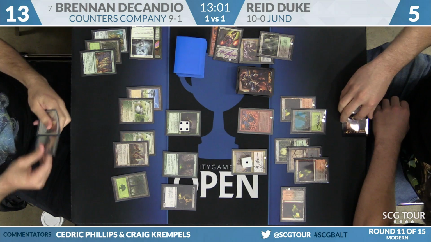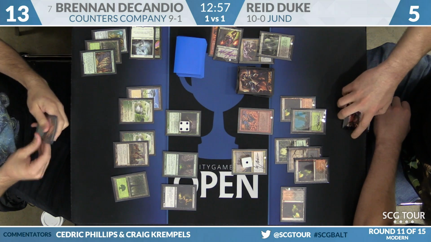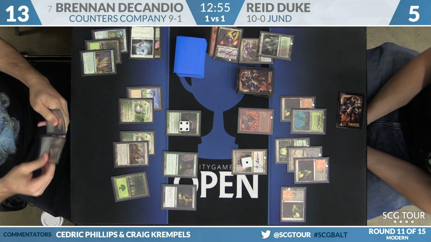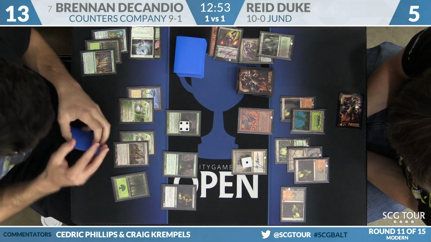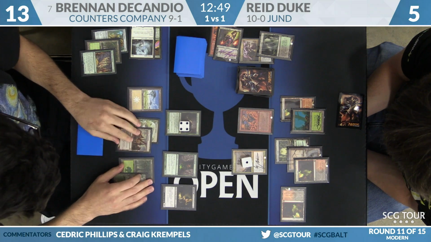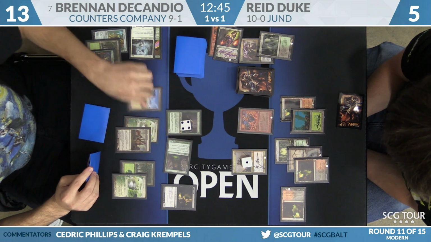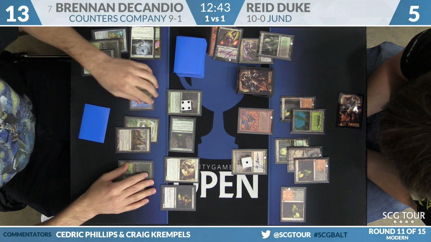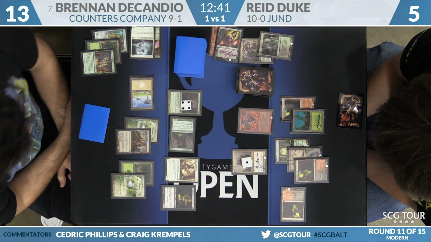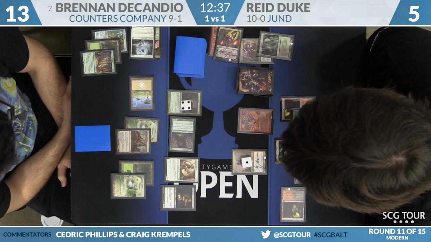Bird of Paradise to draw. That one's not much of anything. Not the most exciting one. No. And now that Brennan has untapped, the Gavony Township comes into play. A lot of layers here. There are. Even more layers. Even more layers. Because he is leading out with the Vizier of Remedies.